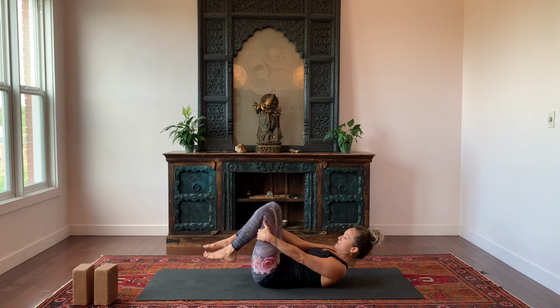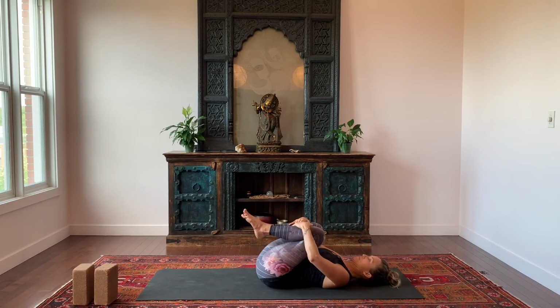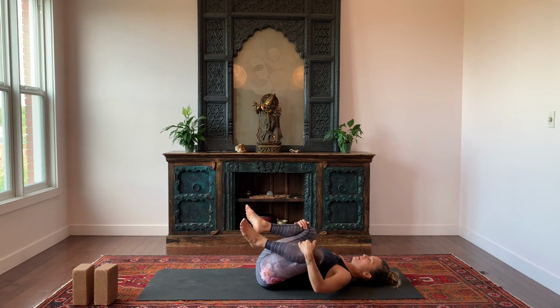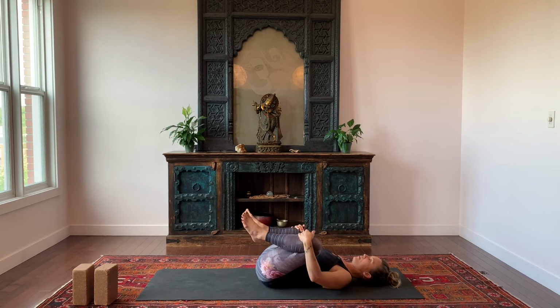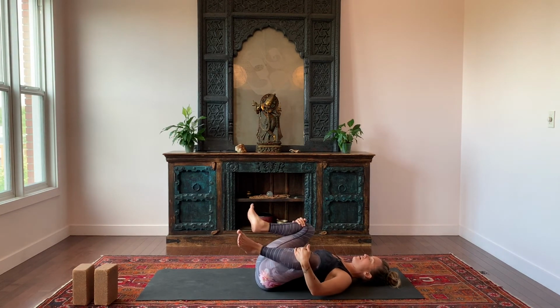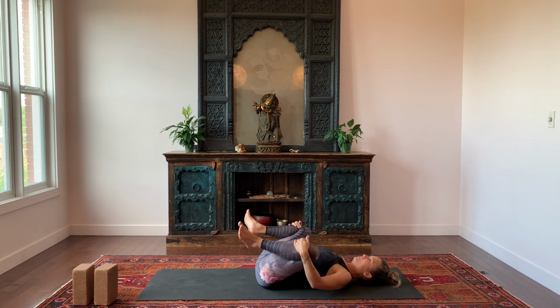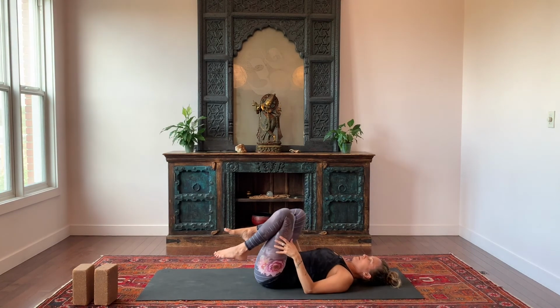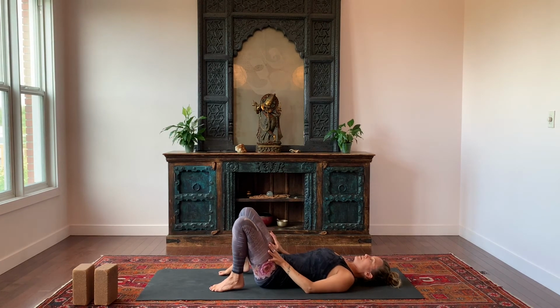Okay, bringing the knees in towards the chest. Separate the knees, do a gentle happy baby, just letting the body rock from side to side. You'll feel this in the lower back and the inner thighs. Good, okay. So place both feet down onto the ground.